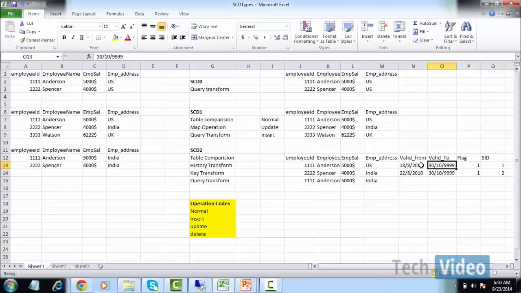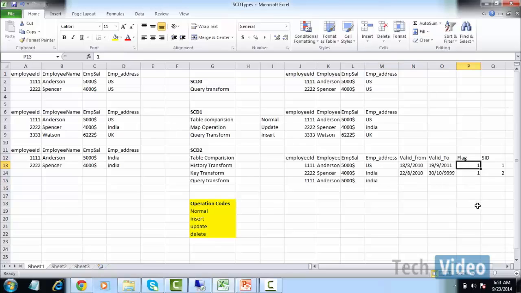Since after 1 year the customer has changed the address from US to UK, at that particular time instance this particular record will become a deactivated or passive record. Let's take an example that he changed after 1 year, on 19/9/2011. On that particular day he changed from US to India.